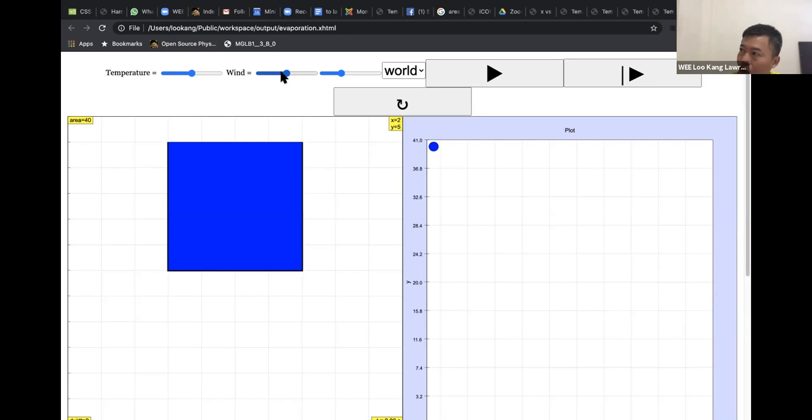humidity, I need to go and figure out, or you can go and figure out, what does humidity do to the effects of evaporation? Maybe when it's very dry, that means humidity is low, I think. Right? Then the effects of evaporation should be faster. If it's very humid, like in Singapore, then the effects of evaporation should be lesser. Correct? So you can go and Google and figure it out, and then you design your own variable called humidity. You plunk it inside the ODE. Can? Okay. Can follow, huh?